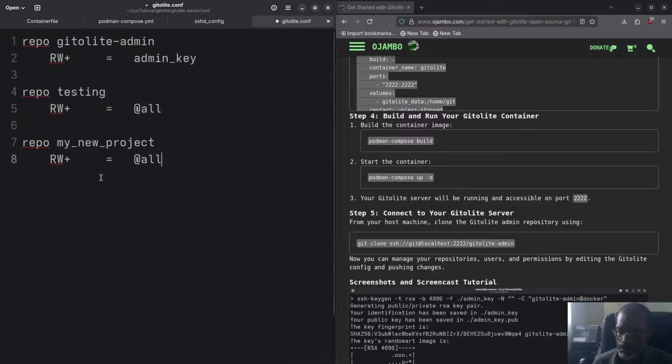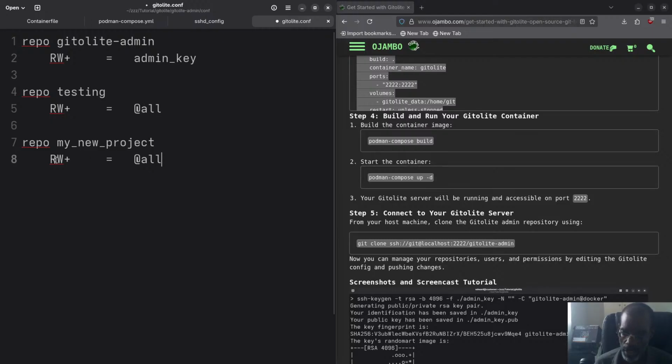This means read write. If you put @all, meaning anybody, it's basically like a public repository, so everybody has read and write access.